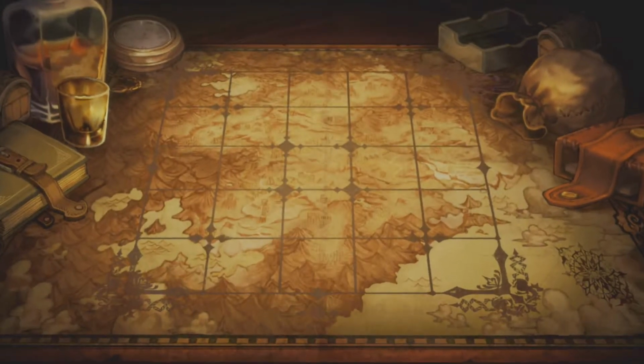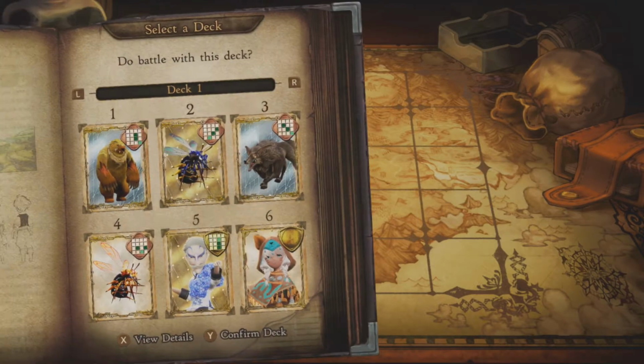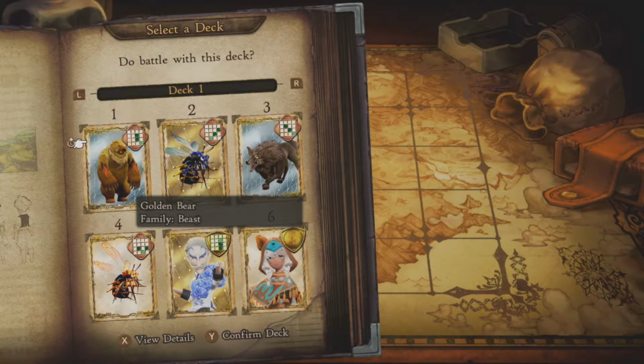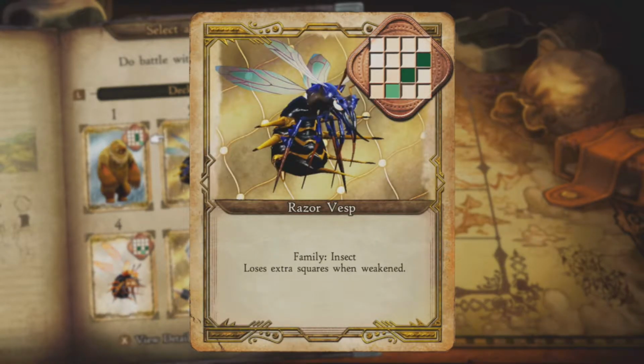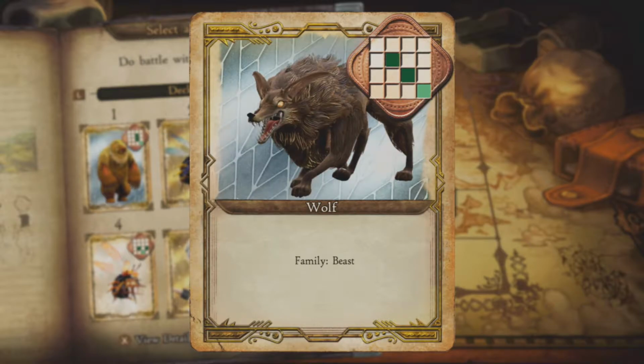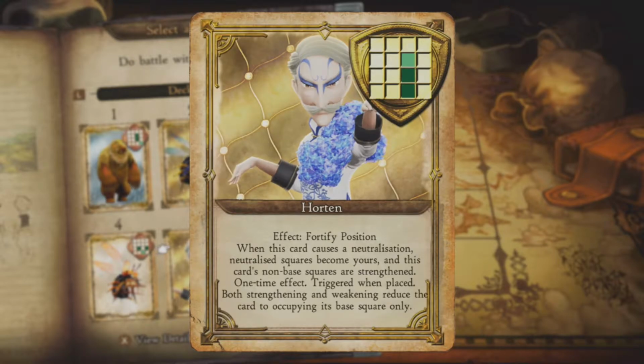Now let's take a look at the deck that I used against Shirley here. You will see that I have a lot of rare cards, but you can get them very easily from the NPCs in Halcyon, Savalon, and any other city really. But there's one card here that is very important and very useful that I recommend you to get, and that is Horton. The Fortify Position effect will be super useful, not only against Shirley, but in general against any opponent that you fight. In my opinion, this card is overpowered.